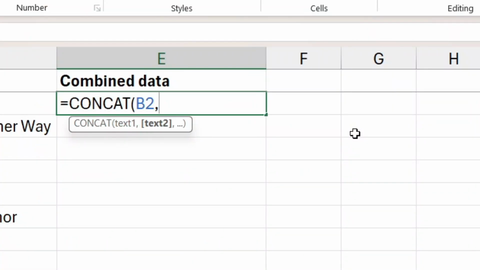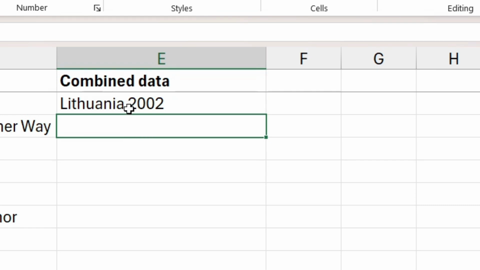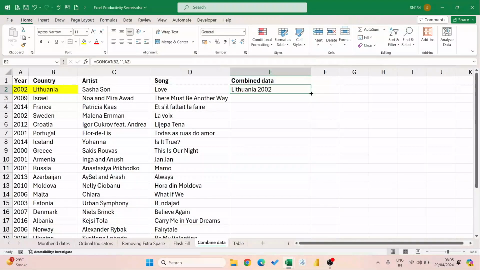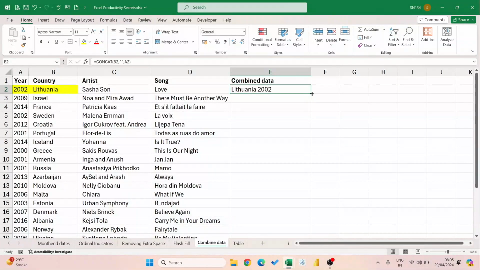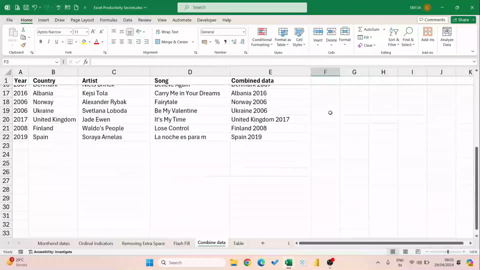So if I want a space, I start an inverted comma, give a space, then close with another inverted comma, and then hit comma, and it asks for the next text. The next text is year. Let me press enter, and here you can see there is a space between Lithuania and 2002. This is what we wanted. Let me copy this for the whole column: just double click on the fill handle, and it is done.